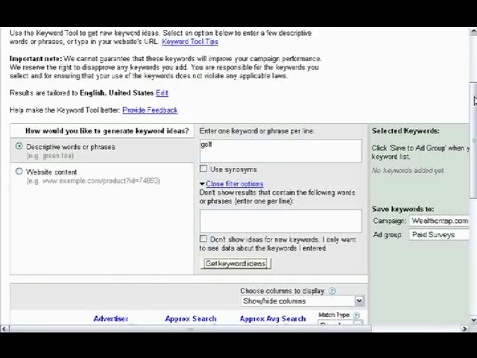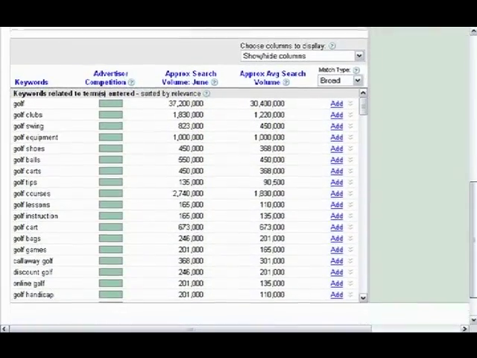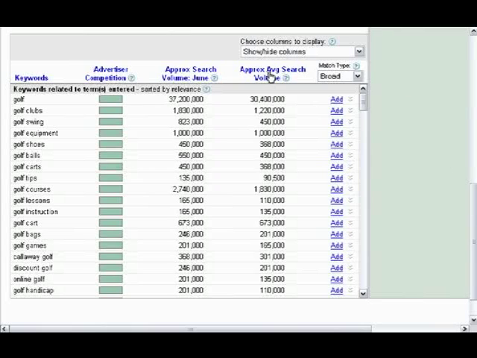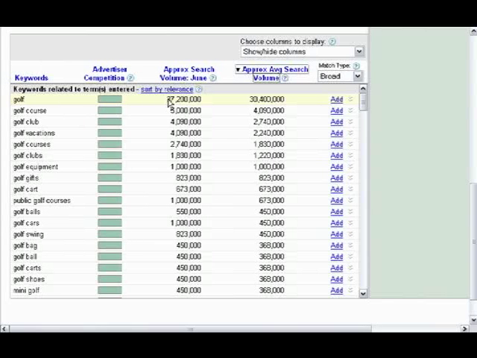And if I scroll down here, it now lists a whole bunch of keywords which include the keyword I just queried. If I click this link here, I can order the list by most searched at the top, and not surprisingly you can see that golf is the most searched term in this list. You can see that it also gives you last month's search volume, which can be important for seasonal keywords. I'd say golf probably gets a lot more searches in summer than in winter, but I could be wrong.